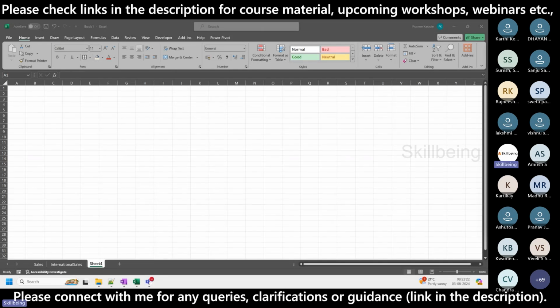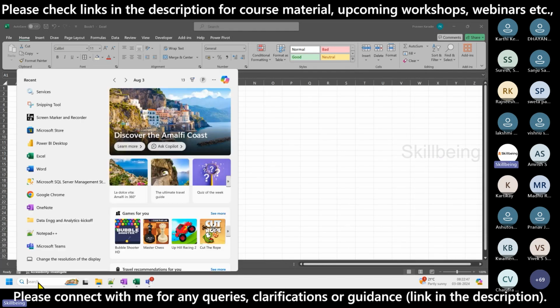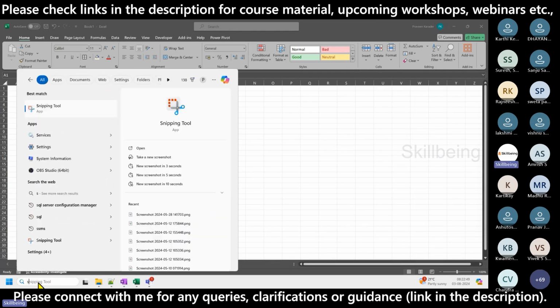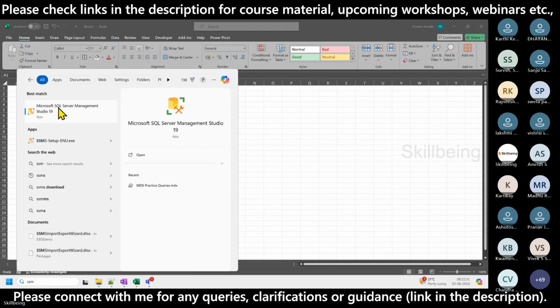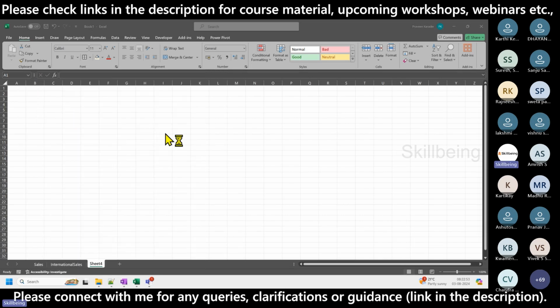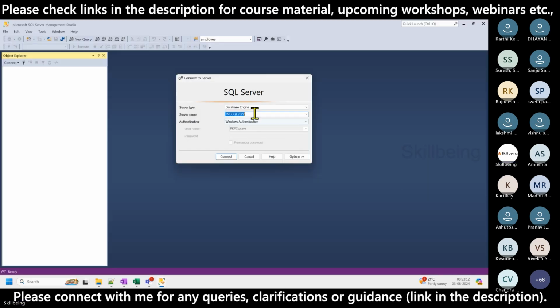Okay, let's get started. After installing, if I search here for SSMS, you will find this. Importantly, for the server type, you need to select database engine while connecting.